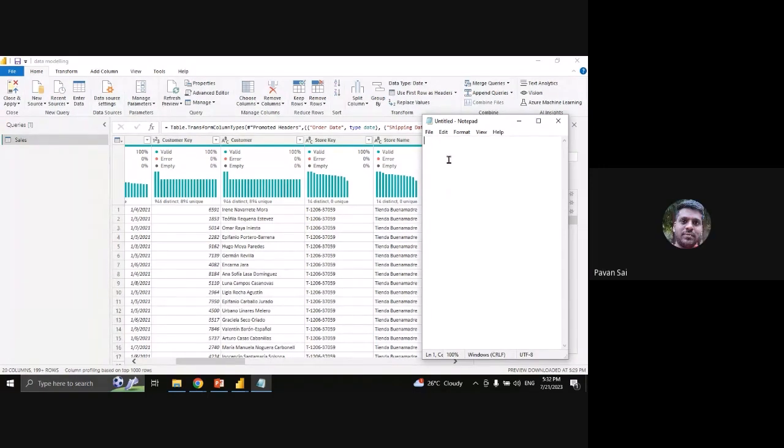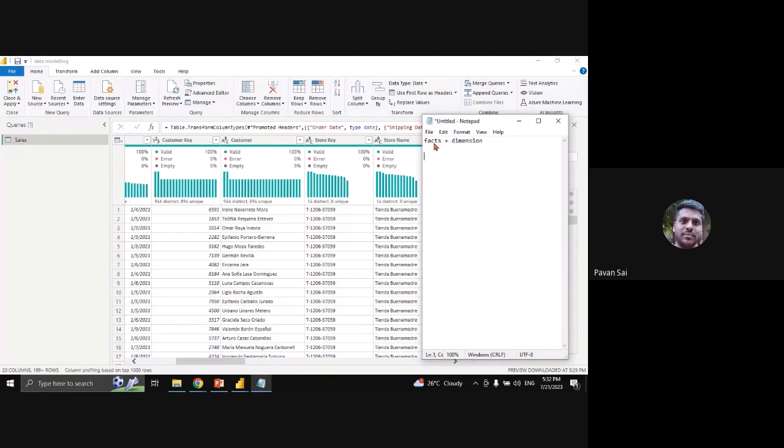Yes, it is a dimension. Dimensions like customer key can work as a foreign key in our main table, the fact table. Wait a second, Pavan. Customer table is a fact table, no? It can't. So, this sales table which I am showcasing has both facts plus dimensions.